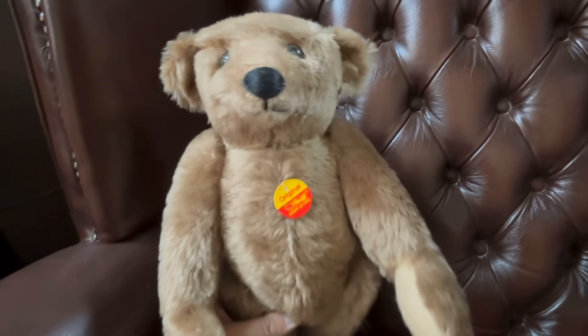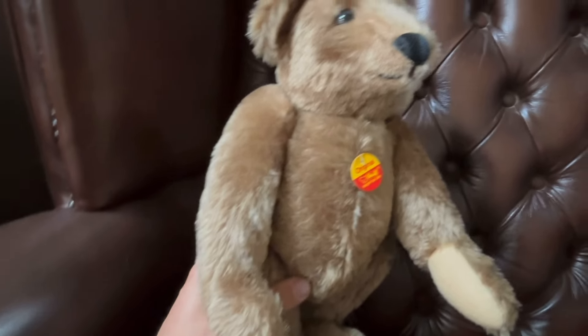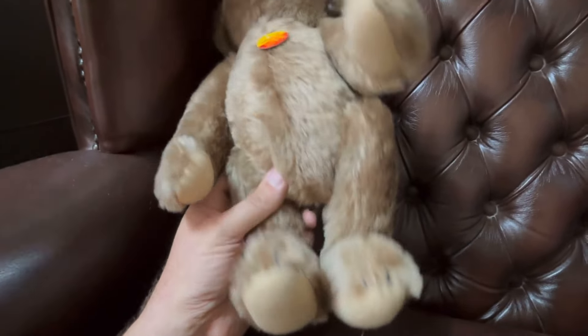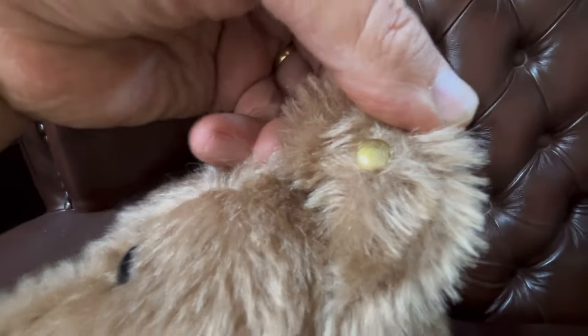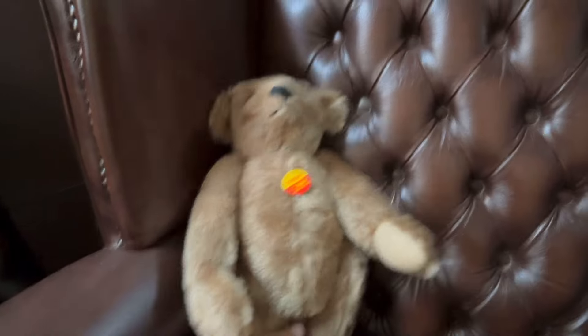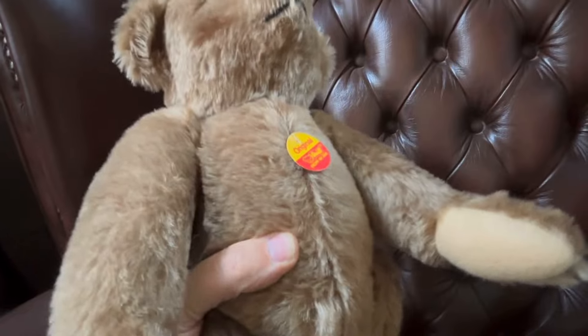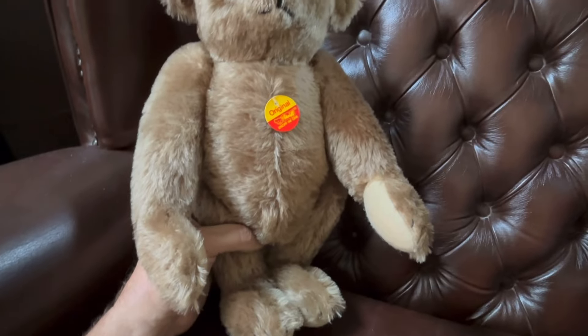And then we come on to this one — well this is another nice one, real good quality teddy. An original Steiff bear in dark brown, mohair. When you buy a Steiff teddy you are buying the best — that's why Steiff teddies aren't that cheap. His button is in the ear, but there's no tag attached to that one. Whether that was purposely or not I'm not sure. Does he have a growler box inside him? Yes he has — so he's a growler as well. Another nice teddy bear in amazing condition.